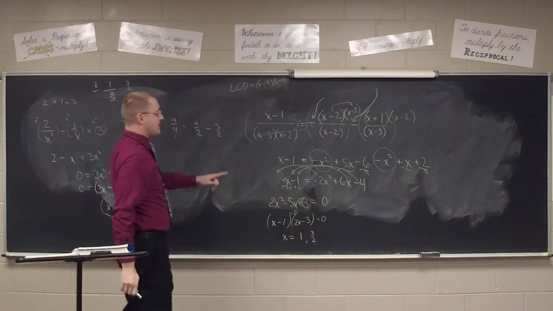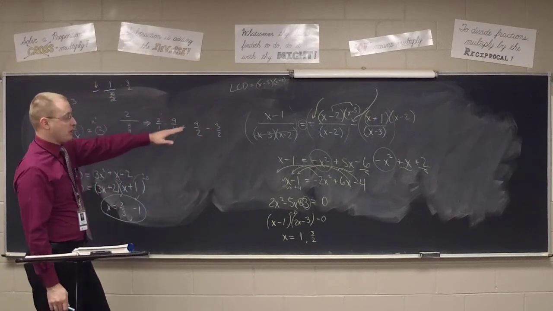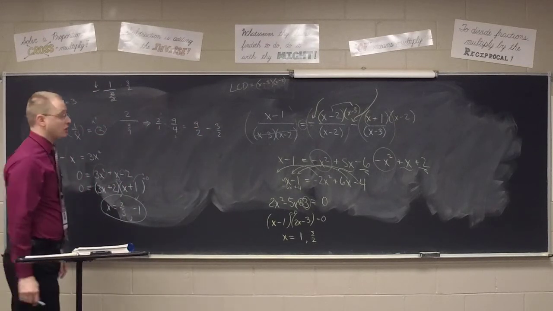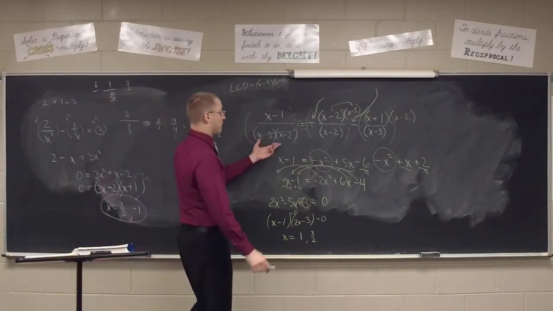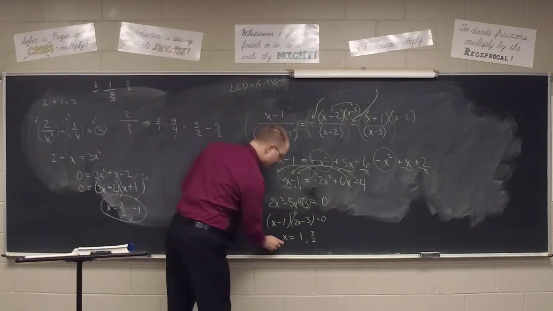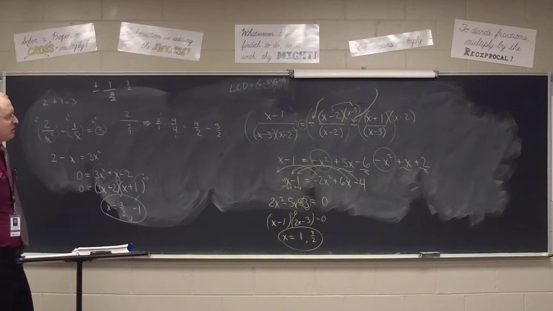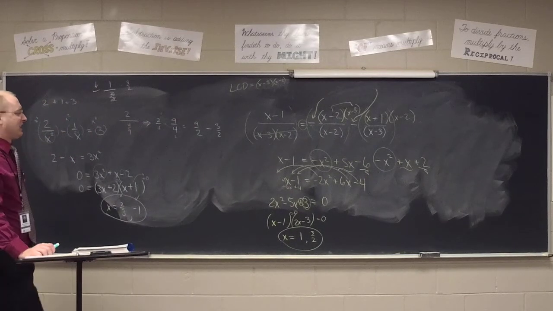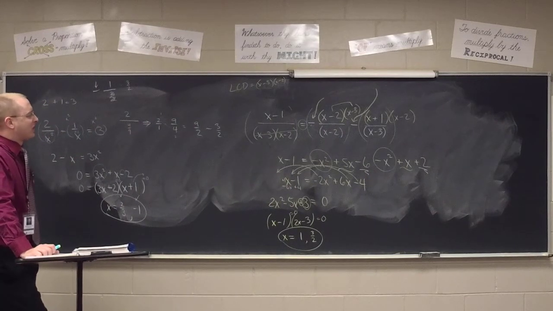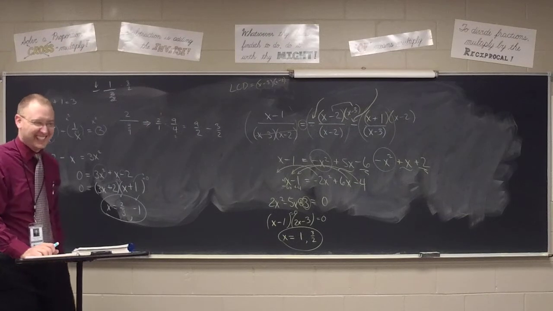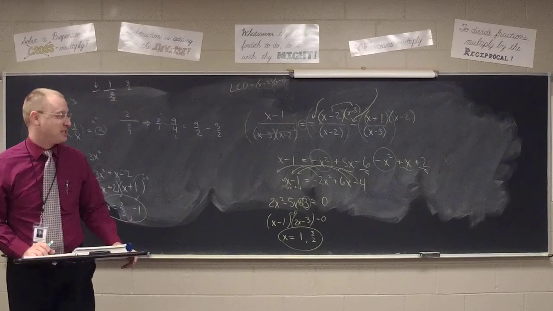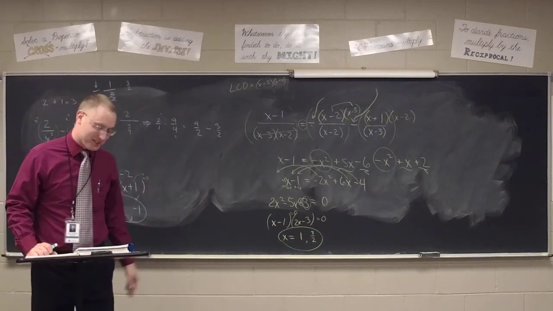Now, are either of those values excluded per the original? No, the only things it couldn't be was a 2 or a 3 before. I didn't get either of those answers. And there they are. Ooh, something that ugly. I really don't want to check, just to be quite honest with you. I think I'll pass. It had 2 chances to exclude one. I didn't exclude any. I'm sorry to leave it.